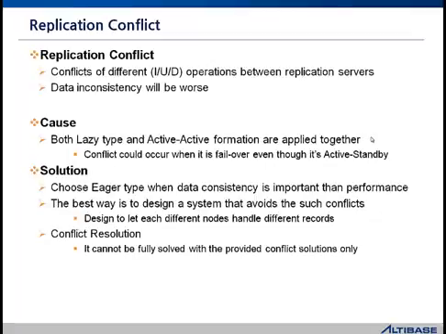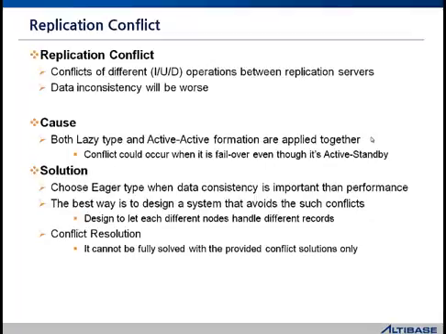Conflict means the data is not modified properly when modifying operations are executed on the same data from two nodes simultaneously. When there are a lot of replication conflicts, the data inconsistency can become worse. Thus, there will be problems for the service. Therefore, it is better not to have replication conflicts. I'll talk about how to minimize the conflicts in later slides.